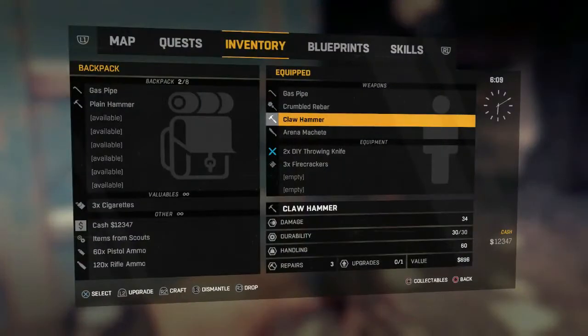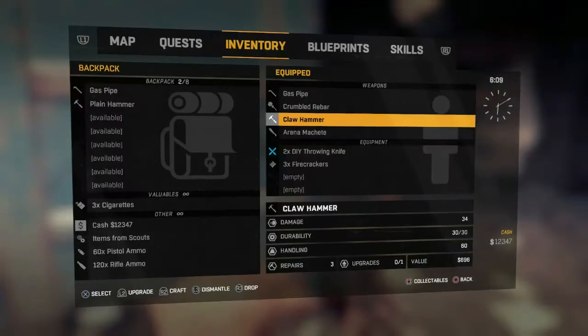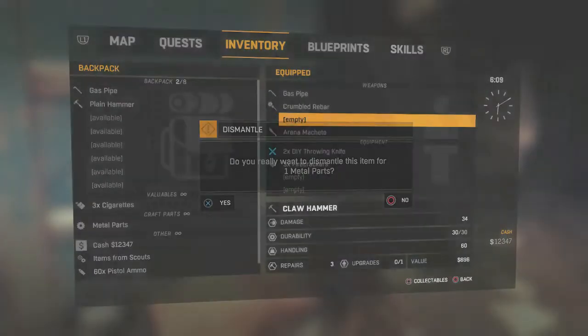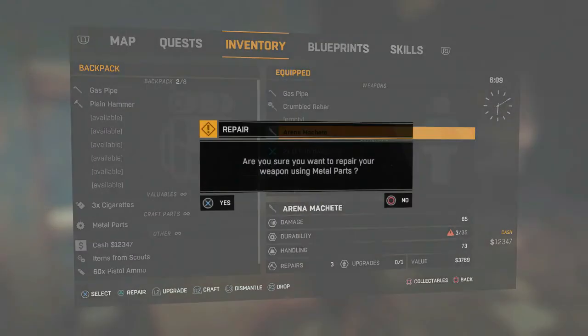We need to repair it. That's what you need the other weapons for. You can salvage it, dismantle it, and then you can use the parts to repair your main weapon.